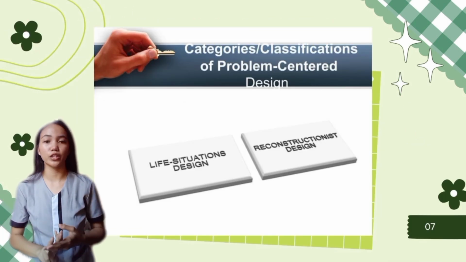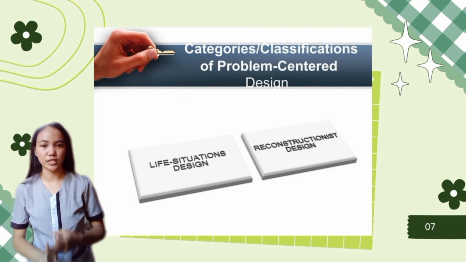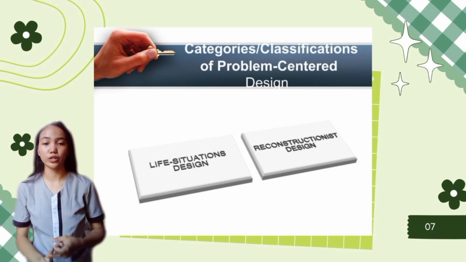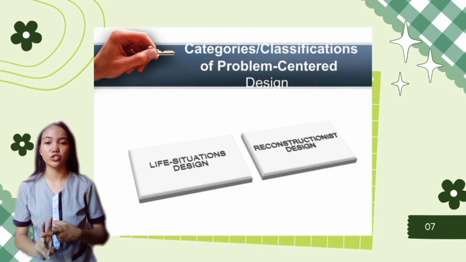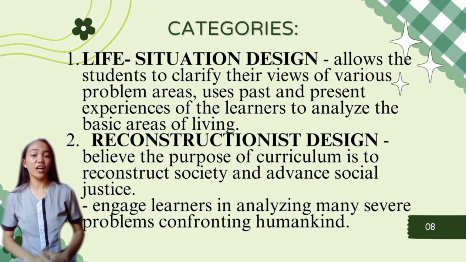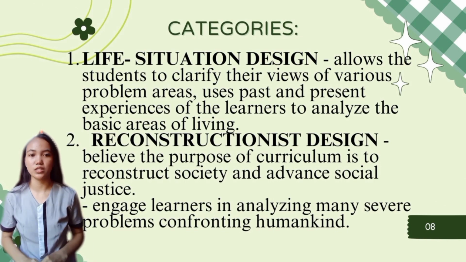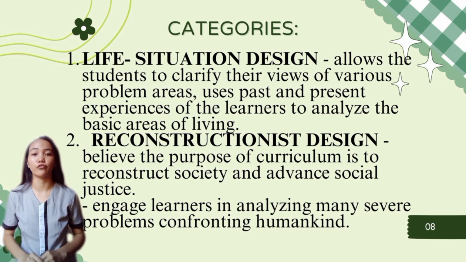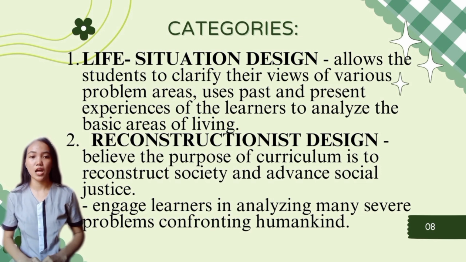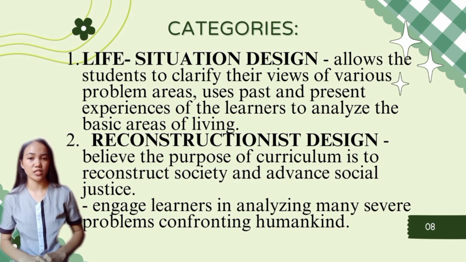There are two categories under problem-centered design. So the first category is the life situation design, and the second one is reconstructionist design. Life situation design allows the students to clarify their views of various problem areas. It uses past and present experiences of the learners to analyze the basic areas of living.